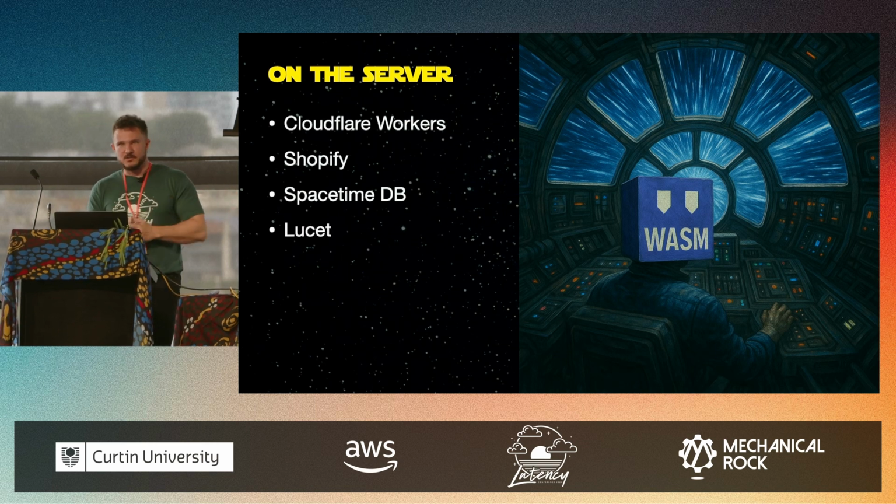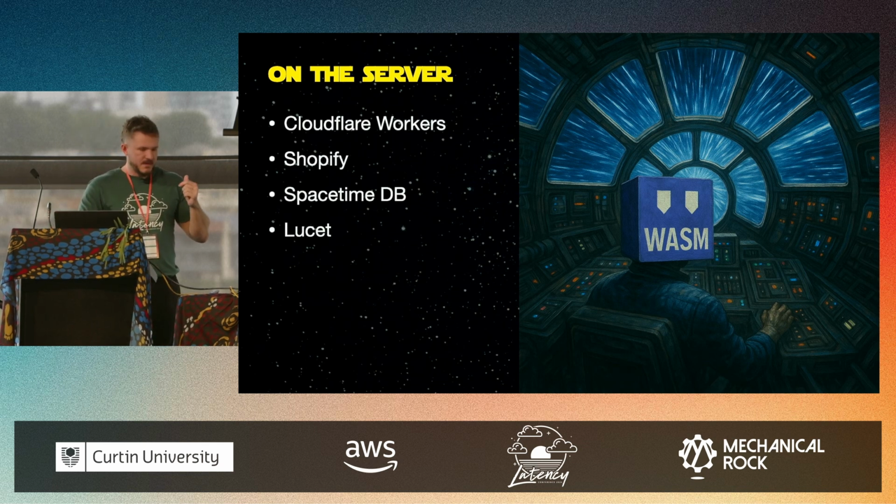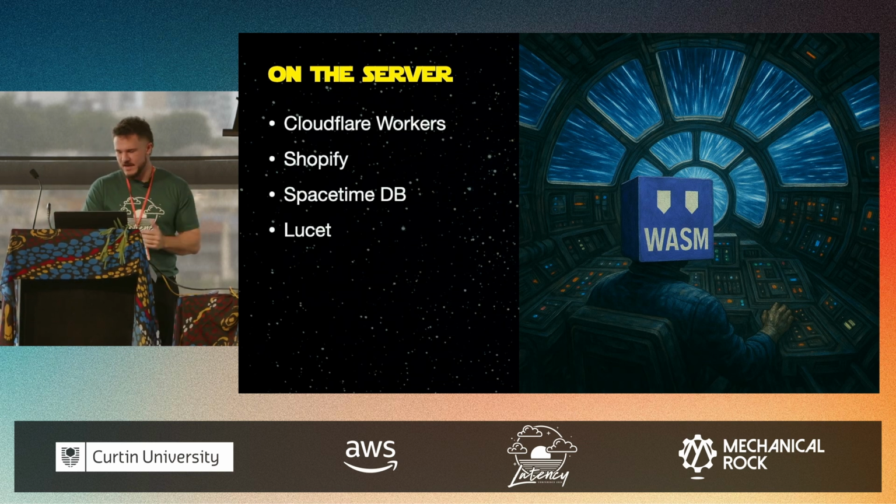And then lastly, Lucet, which is the Fastly WASM runtime. They claim the ability to run tens of thousands of WebAssembly virtual machines in a single thread, with just 30 microsecond startup time. If you compare that to Lambda, you're usually measuring startup times in milliseconds or even seconds. 30 microseconds to start up a new context, tens of thousands of them in the same thread, with each one only taking up a few kilobytes of memory. That's the kind of insane sandbox performance that you can leverage out of the virtual machine.